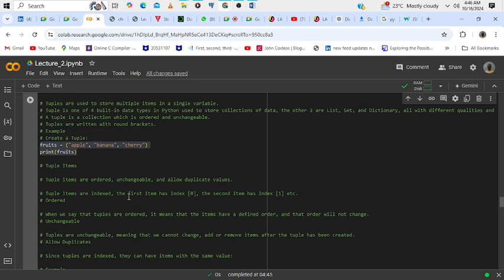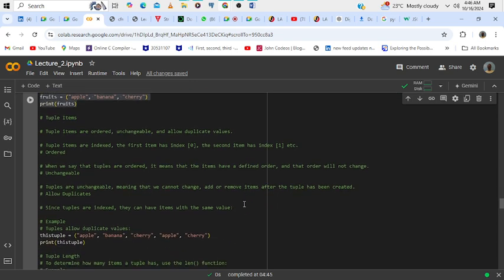The items in the tuple are indexed, just as we said with the list. The first item will take index 0, the second item will take index 1, and so on.